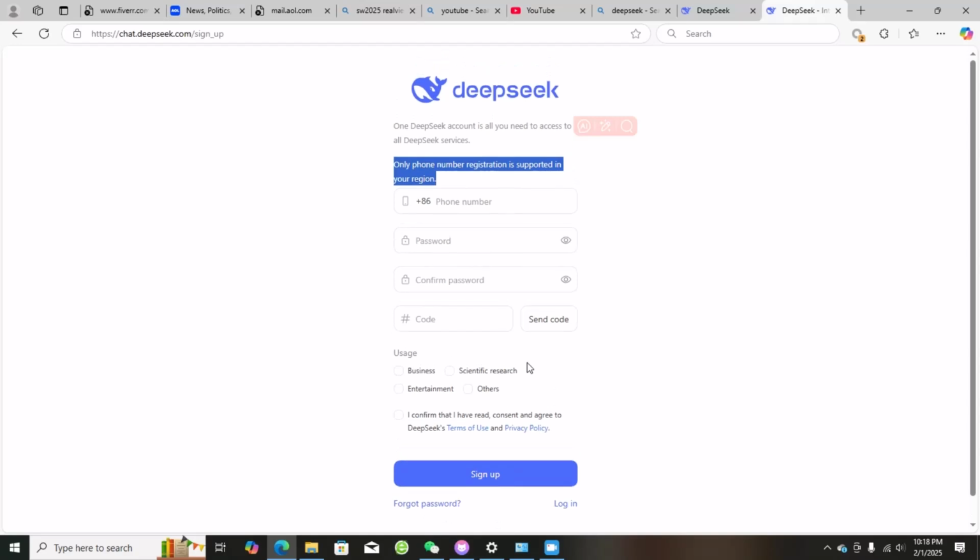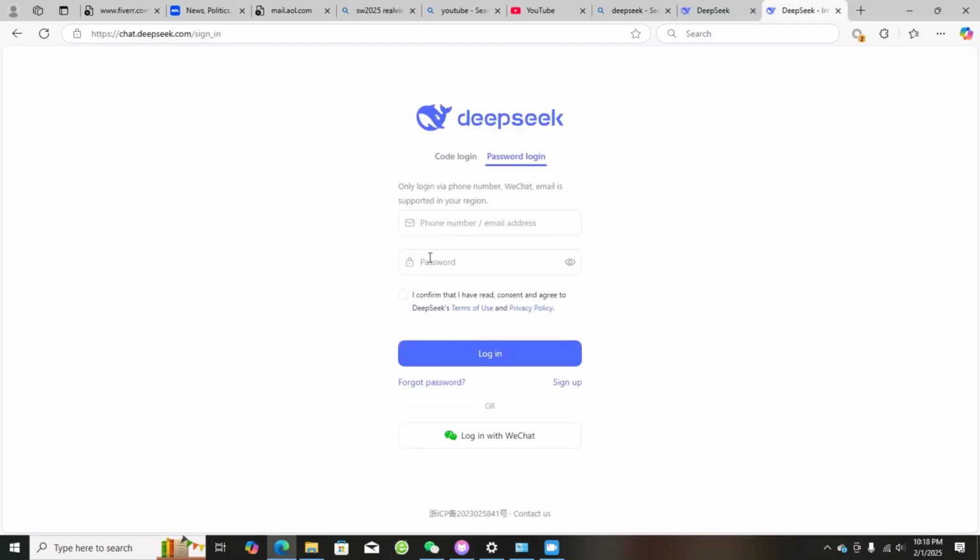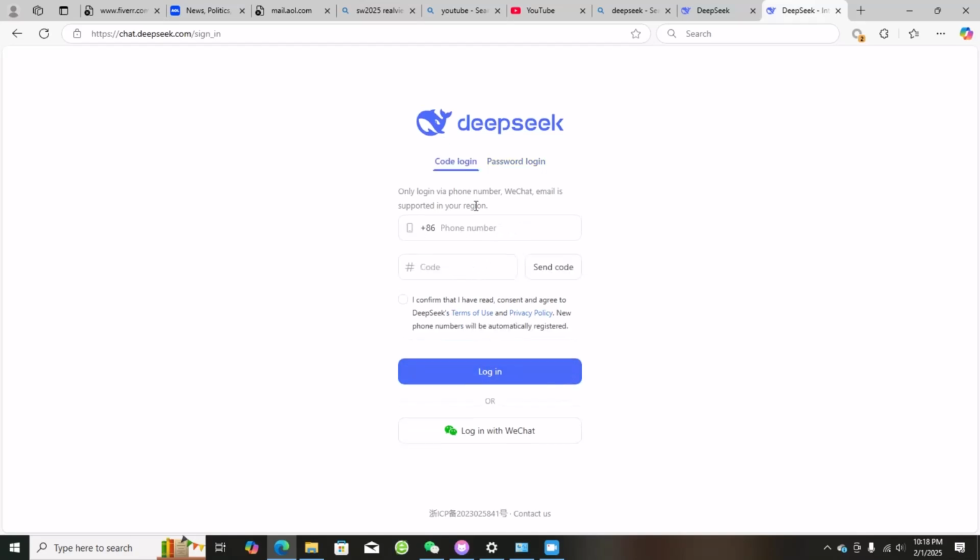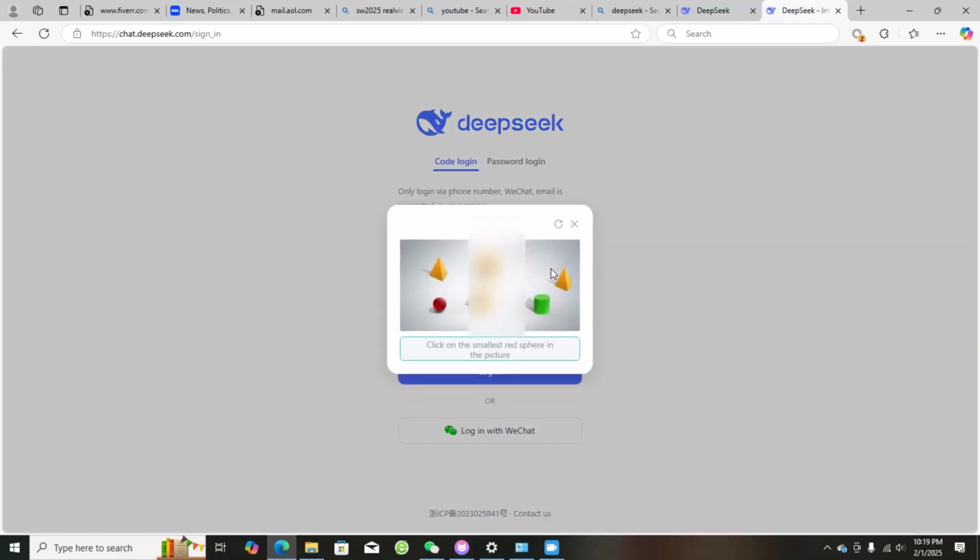Okay, and after that we will go to the login, and you can use your email or phone number and your password, and you can log in, or you can log in via getting a code. Like I just put my mobile number and I just sent a code, and here it put security.